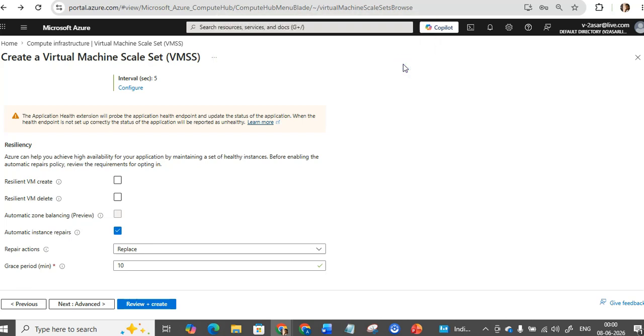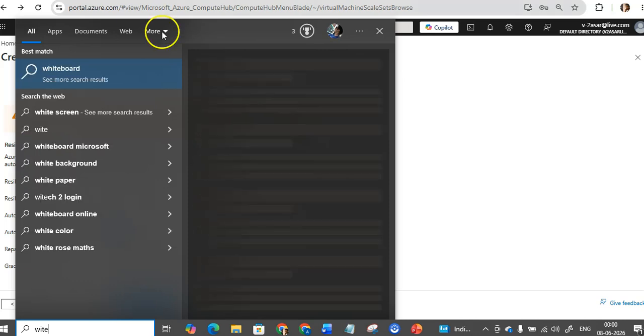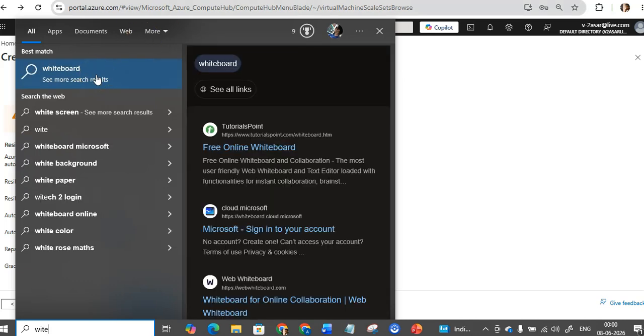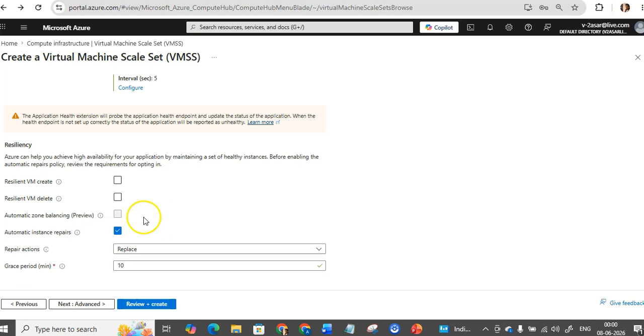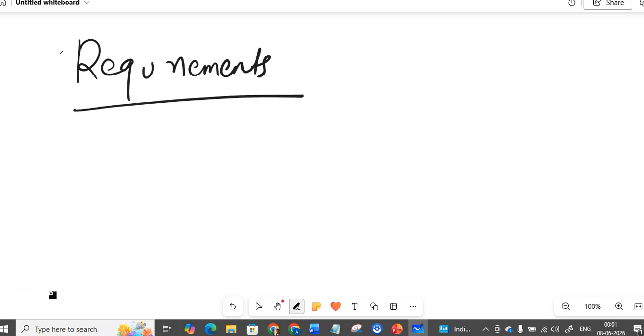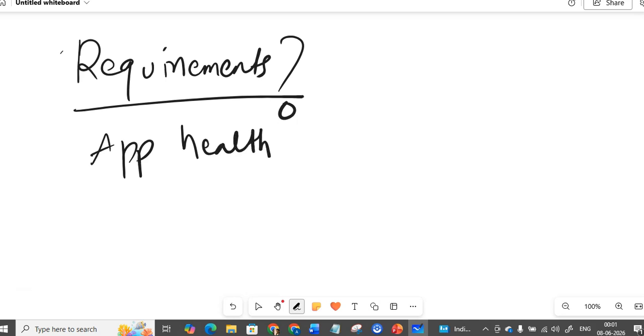I'll just quickly pull up my whiteboard. So the requirements: for automatic instance repair, the scale set should have application health monitoring enabled.